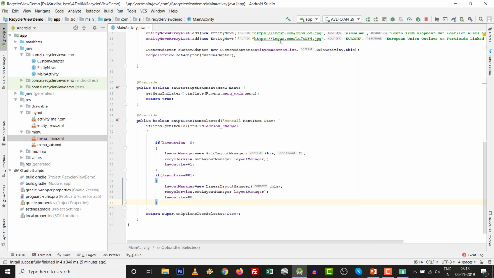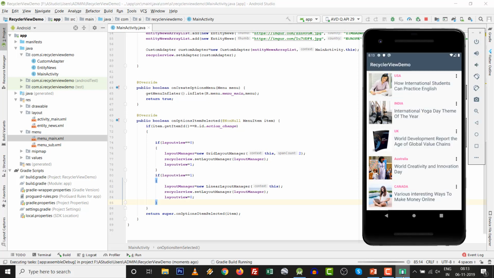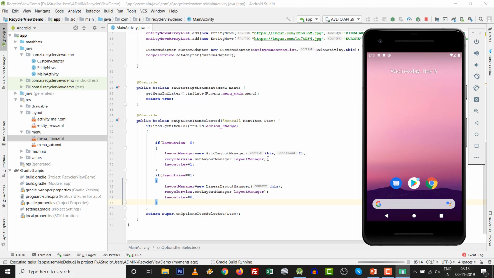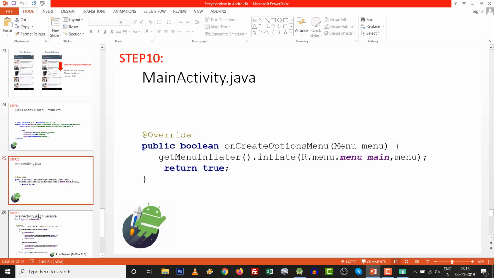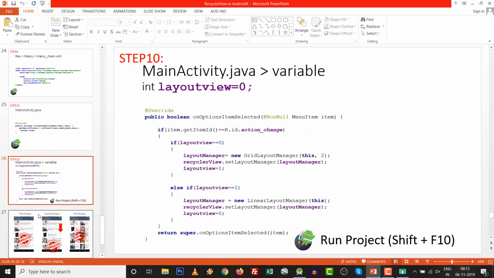So press Shift F10 and let's check the output, what the output will be after changing between the grid layout and the simple linear layout. We already have onCreateOptionsMenu, and in this step we have already written all those things.